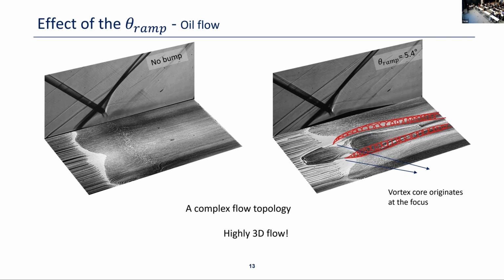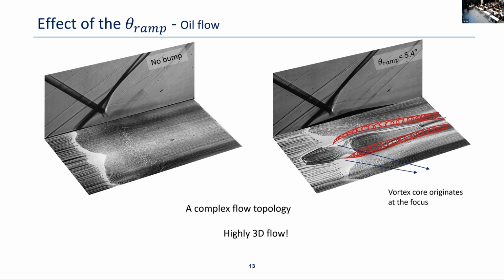When we move to the bump case, we can see it's clearly different, especially the oil flow topology. When we look at the side parts where there is no control, we can actually see some resemblance with the uncontrolled case. There is clear separation, but on top of the bump it is getting a little bit more complicated. We don't see a clear line of separation and reattachment. So it tells us something, but not so clear.